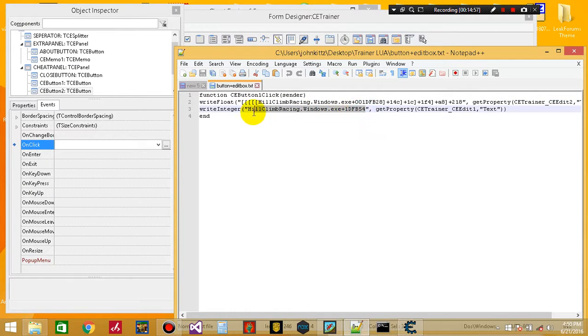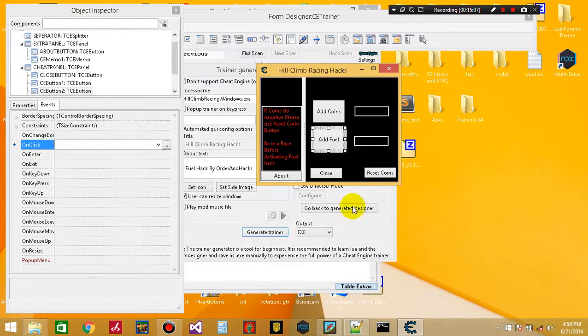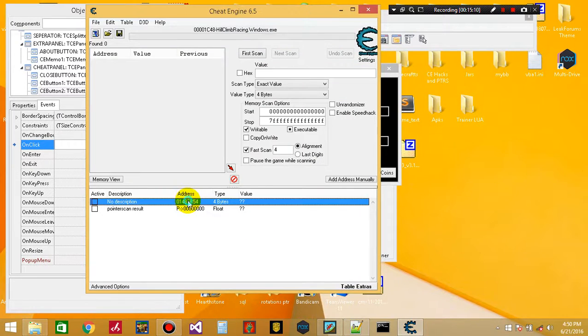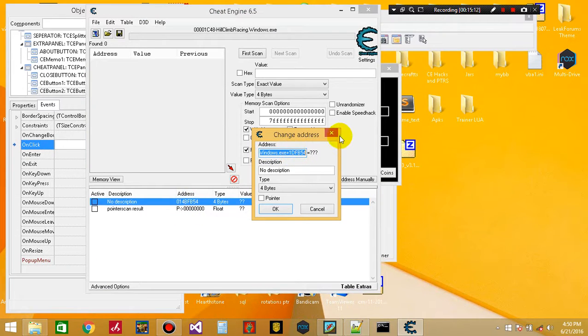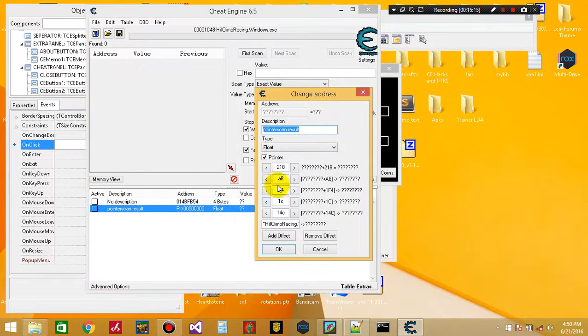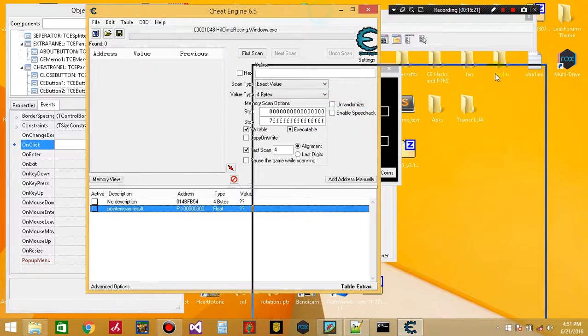But a base static pointer right here, which is a green address in CE, if that actually changes your value, you only need this, which is the actual address. When you double click on the address in CE like this, this will show up. That's the address. But when you double click a pointer, these are the offsets, the actual pointer, you see? Okay, so now I got you guys caught up on that.